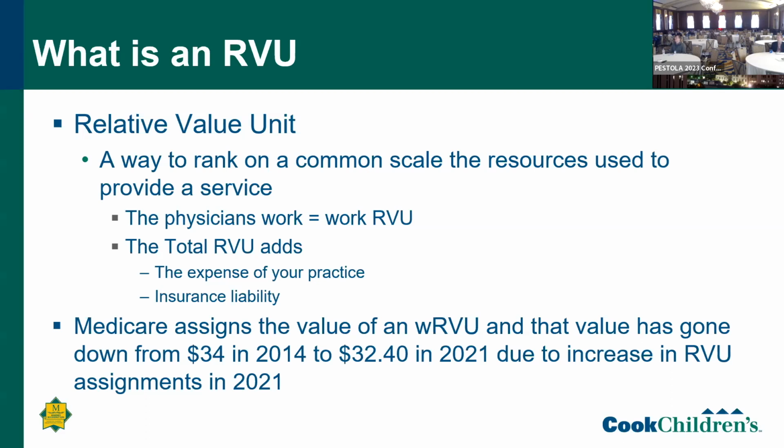What's very interesting is that Medicare assigns the dollar value of a work RVU, and that value has gone down from $34 to $32.40 per RVU. And so every time you hear something like great news, Medicare has assigned more RVUs for the cognitive specialists, what you discover is they also lowered the price of an RVU.